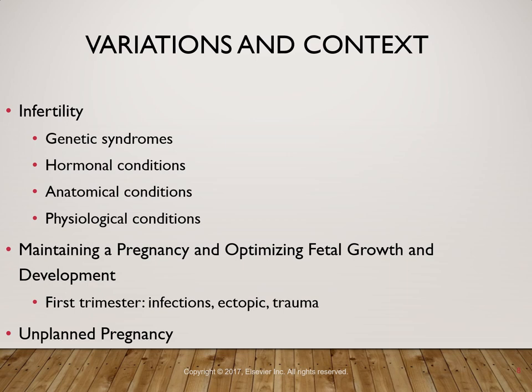If we look at a little bit of data regarding infertility, about 15% of couples of reproductive age in the United States and worldwide will experience an infertility issue. In addition, up to 30% of the cases will have what is called an inefficient process of reproduction, resulting in a spontaneous loss or a miscarriage. Also, always be careful when you're taking the history from one of your patients and you're discussing it.